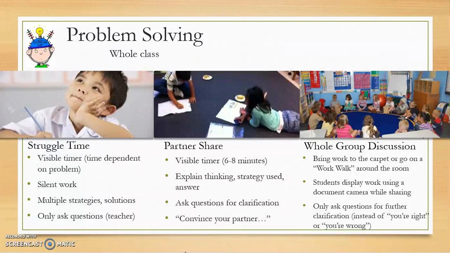I would encourage students to ask each other questions to clarify, and sometimes we would even play a game called Convince Your Partner, or I've heard it called Convince a Skeptic. And I would say today during partner share, you have to find a partner who got a different answer or used a different strategy than you, and your job is to try and convince them of the work that you did. And a lot of times students would try and convince, and that was when they would realize, oh my goodness, I had made a mistake, and there was a lot of great thinking that could come from that time.